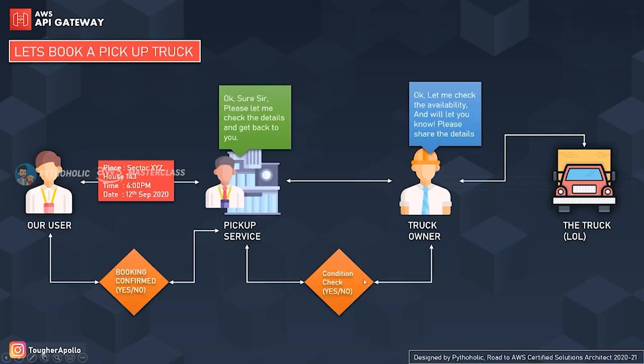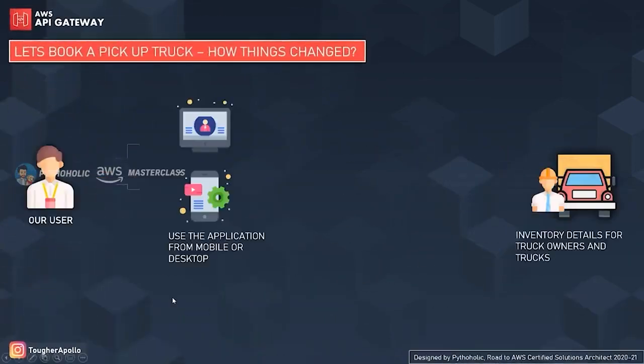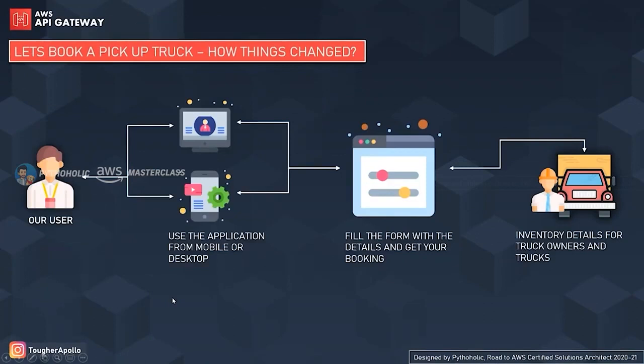So if the condition is satisfied, you will get the information back and you will be let known whether the booking has been confirmed or not. Now let's see what happened when things actually changed. Things and people started migrating towards applications and websites that could provide them with the same service at the reach of their fingertips, just a click away from their desktops and laptops.